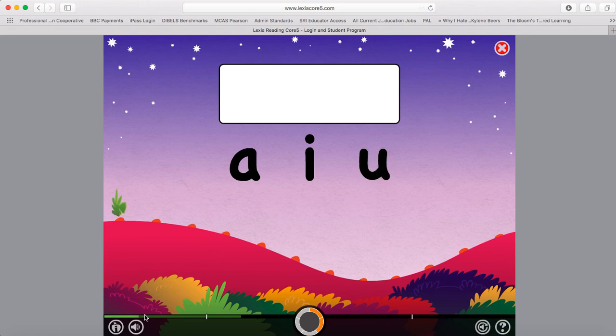So you can see that this is our current progress in relation to where we were before. So the student does have to start again if they go into direct instruction. There's one more little icon down here, this little apple with the eye in it. If the student was to struggle again and go back into the direct instruction, this apple would turn red. And that's kind of an alert to teachers to maybe take a closer look. If you have a number of students working on the program and you're monitoring their usage, it's just a quick alert to tell a teacher who's checking in, hey, take a closer look at what the student is doing with this skill.